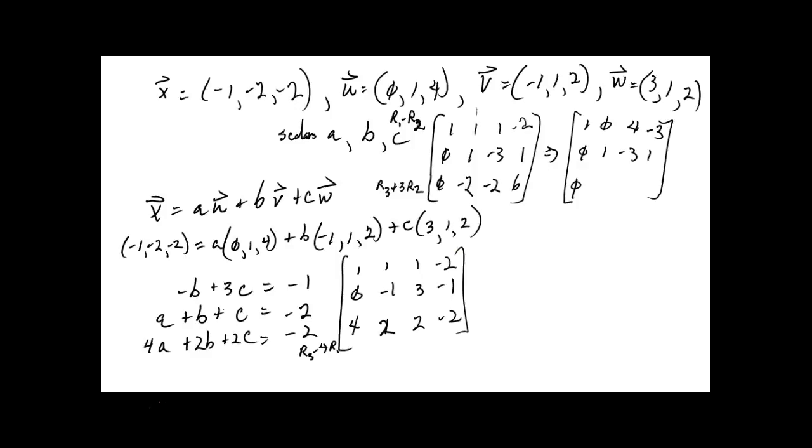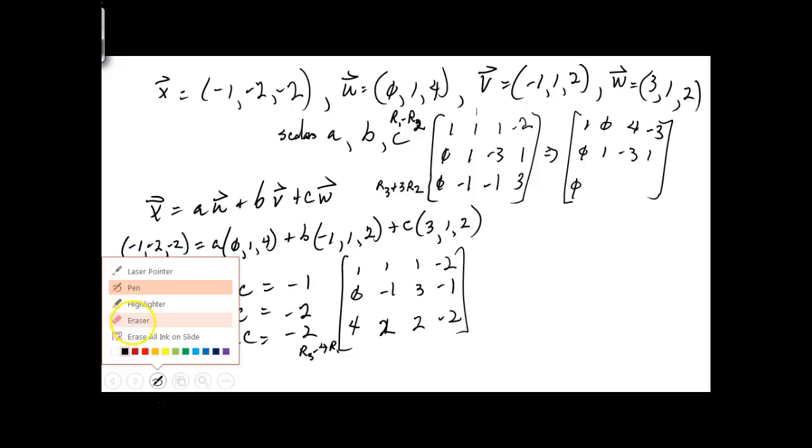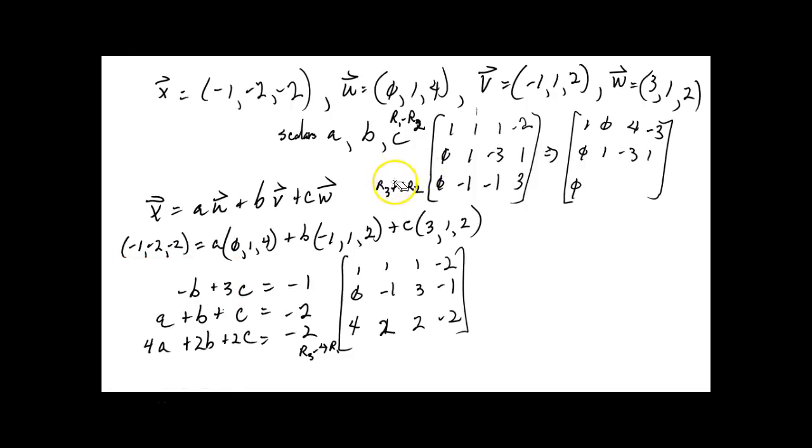Now, correction here. Okay, what I'm going to do, because this is a 0, -2, -2, -6, I'm going to make it -1, -1, 3. Is that okay? -1, -1, 3. Now, my completion here is going to be row 3 plus row 2. All right. That should make things a lot better.